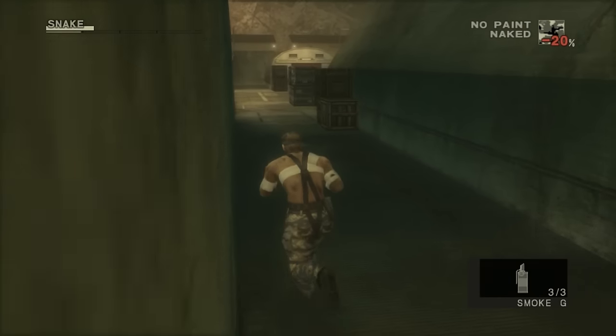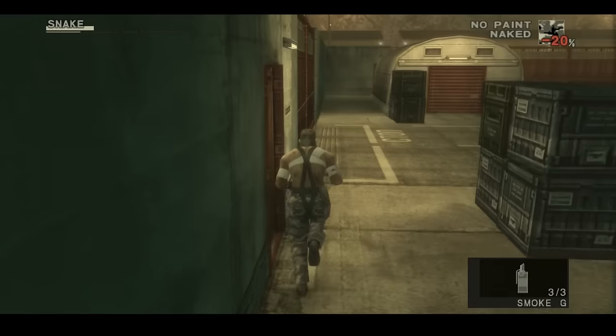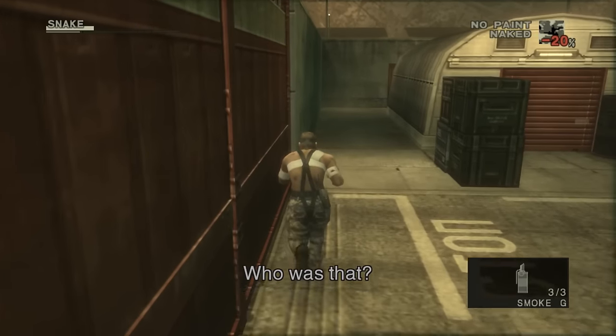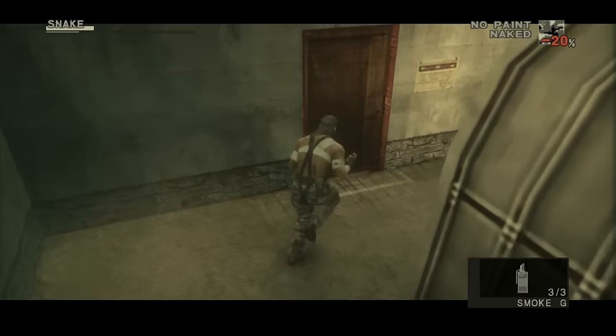Now this next portion is very easy. It's not going to be anywhere near as hard as what we just did. You just want to run up against this wall. People are going to see you, but they're not going to cause an alert. If you're scared, just roll here and then go into this next map here.